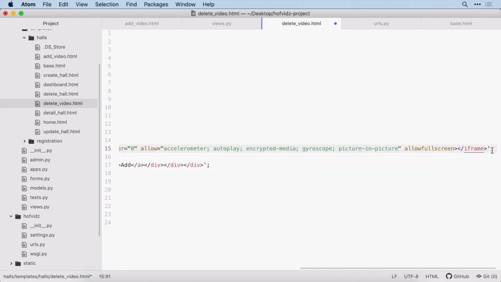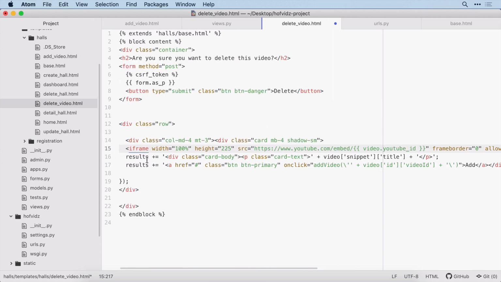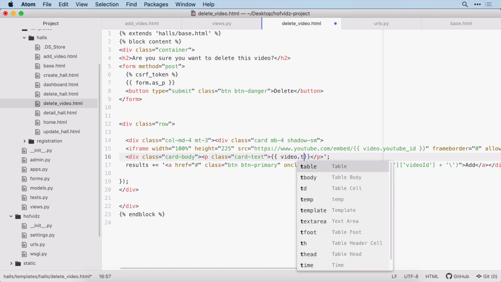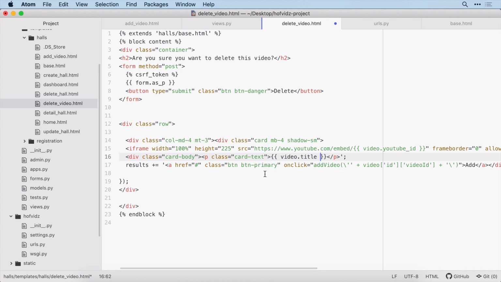Let's get rid of the ending single quote and curly bracket, or excuse me, semicolon. Got another div here. Okay, let's go ahead and again get rid of all of this. So instead of having this, we want to have an actual title inside of here. So this will do like video.title. That looks good. Get rid of our ending portion there.